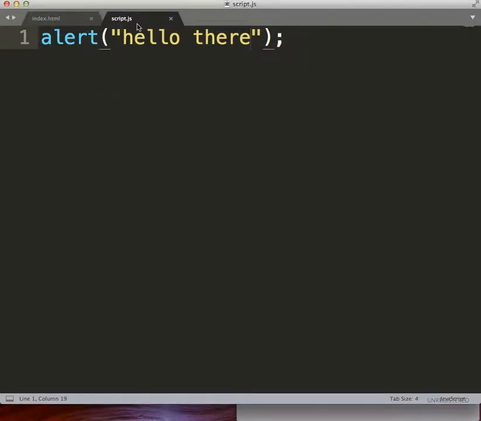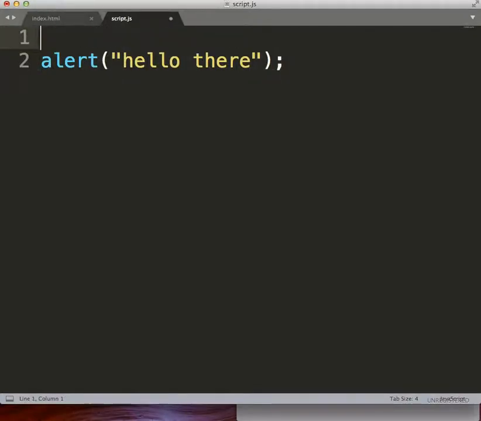Okay. Now coming back here. My advice is that you leave this alert and do everything that you need to do on top. Why? Because JavaScript follows from the top to the bottom. And then if you made a mistake, the alert is not going to work. This is a good way for you to check your work. Okay, so keep the alert at the bottom and do whatever you need to do.